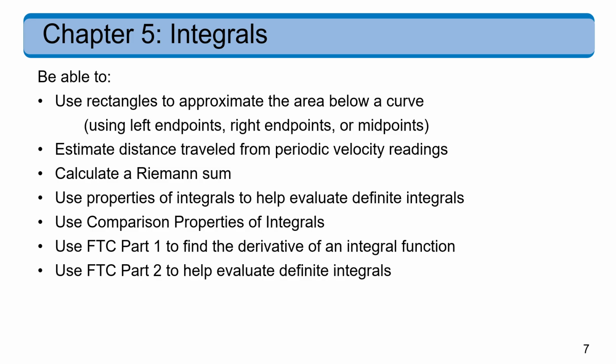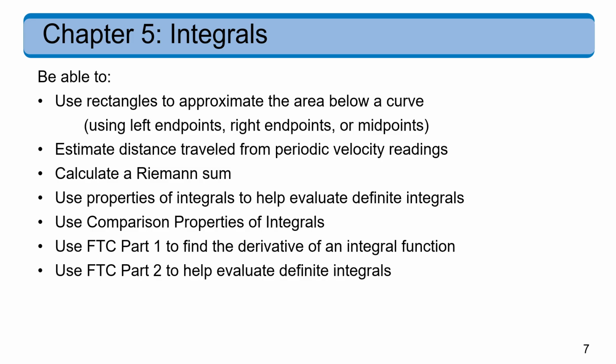So one thing you need to be able to do is if you're given a function in a closed interval, estimate the area below the curve down to the x-axis using rectangles. And so the problem might tell you how many rectangles to use, and it might tell you how to determine the heights of each rectangle. The usual methods we use for determining the height are either left endpoints, right endpoints, or midpoints. And so that involves setting up the rectangles, calculating their areas, and adding them together.